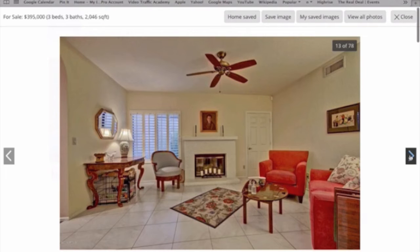Okay, this is another room of the home. Again, same issues. You know, why are we using small little runner rugs in these big spaces? This is a great fireplace feature. I think they're doing a pretty good job. They have a pretty good start here. I would put maybe like a plant or maybe another decorative piece just to make it stand out a little bit more. This room looks one-dimensional.